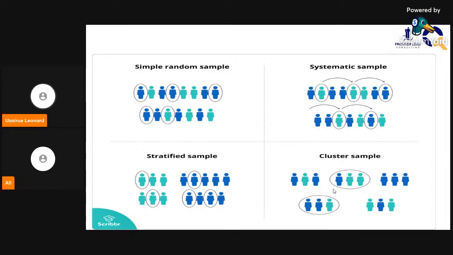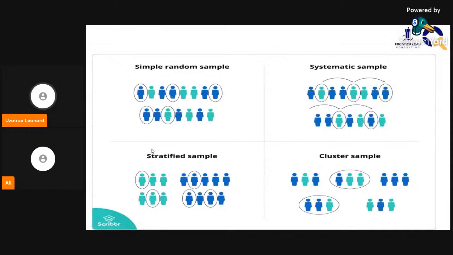Now, this is an example of a probability sampling method. You can see this is simple random selection. Yes, we have the same number of individuals here, but random in the sense that you take the first one, then you leave two, you take another one, then you leave three, you take another one, then you come down, you take one again, then you leave one, then you take another one, then you leave the remaining. This is random. It's not that you just choose based on how you feel.